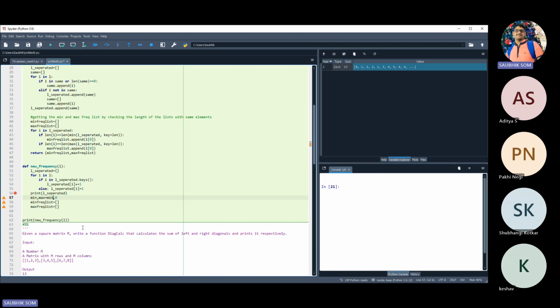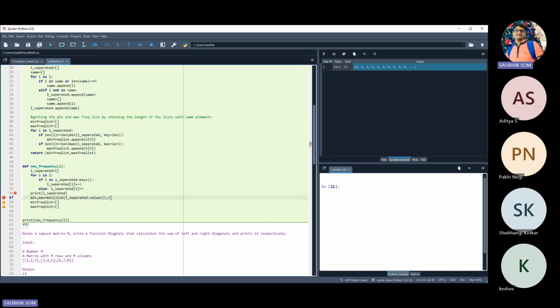Min comma max is basically min of whatever we've done now, basically a list of this dictionary's dot values.